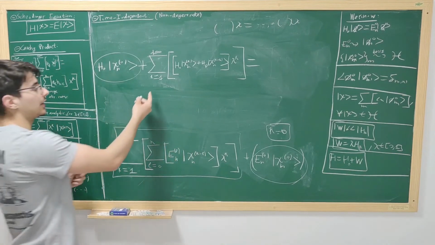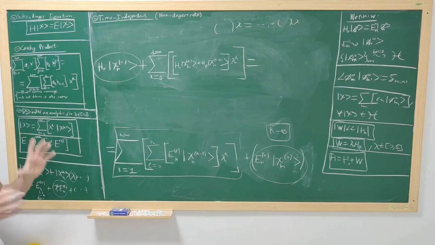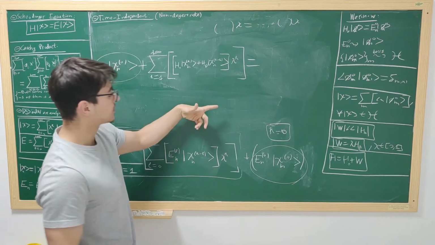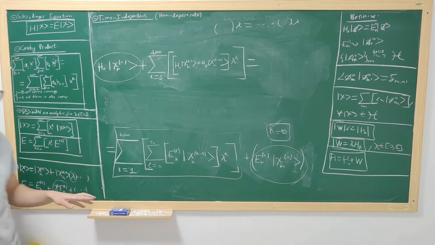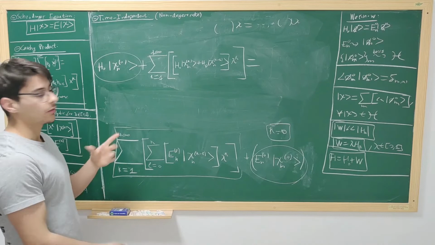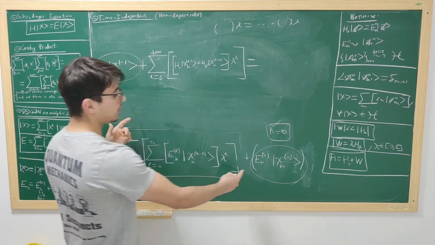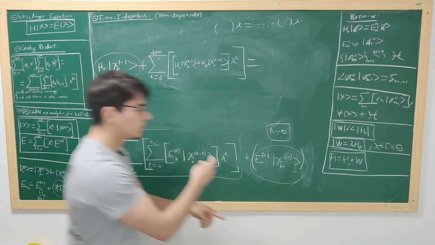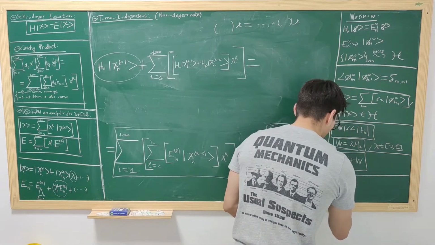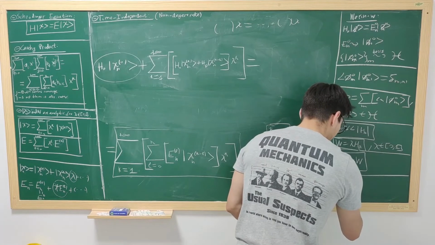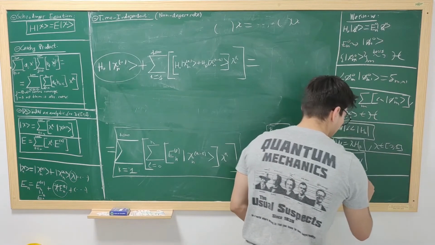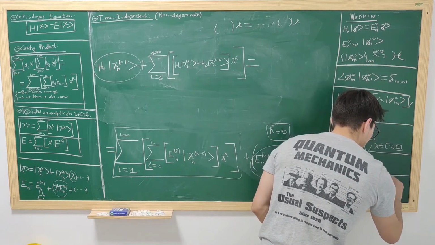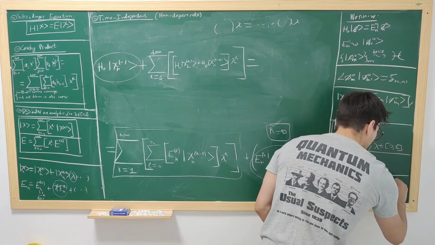Now that we have taken out the k equals 0 term in all of this, what have we got? We got that in these two sums, there's not going to be lambda to the 0th power. The only two terms with lambda to the 0th power are this one and this one. So by this assumption, these two terms have to be equal. So what we get here is what we call the 0th order correction. H naught, the correction to the 0th order to n power, is just En to the 0.